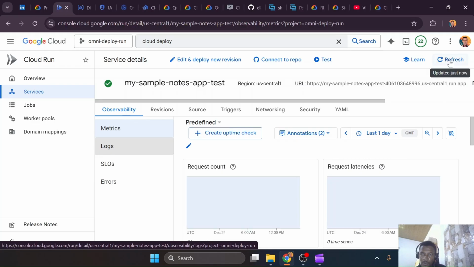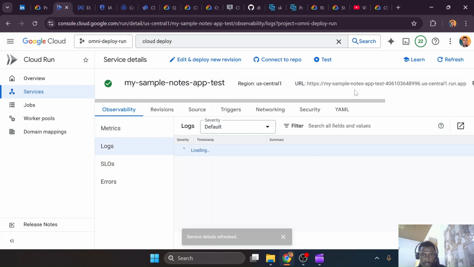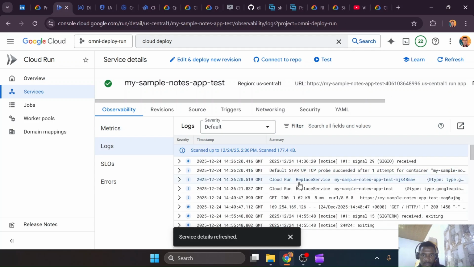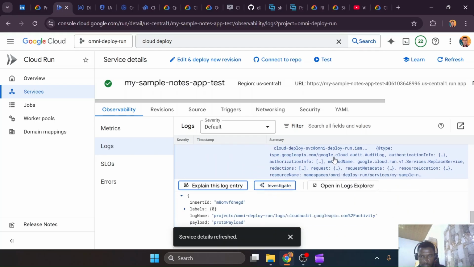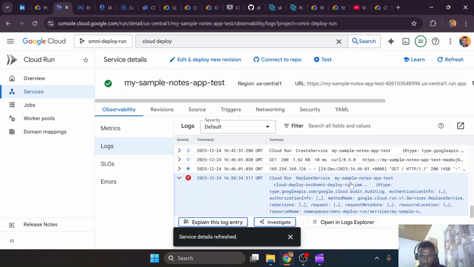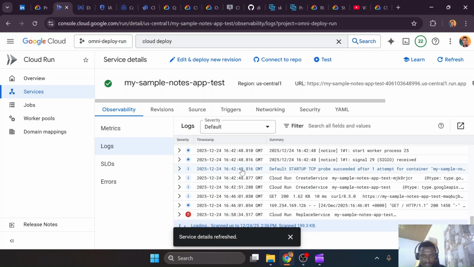I'm thinking that whatever parameters I added, I maybe did it wrongly. So let's see here. What is this? What kind of message is this? It's just weird.